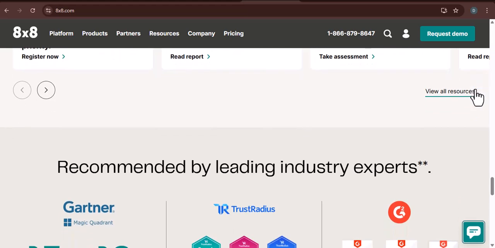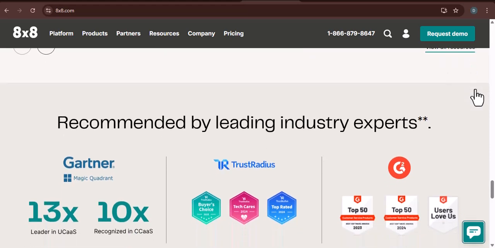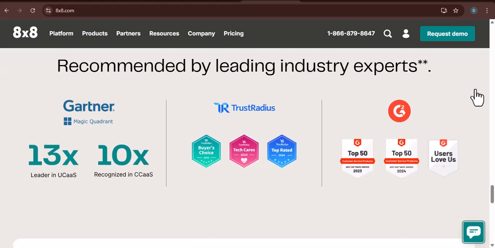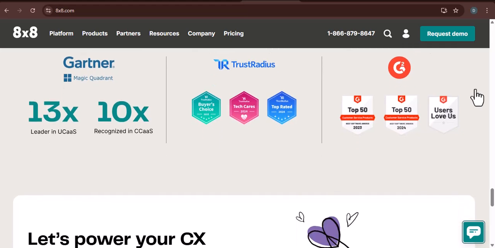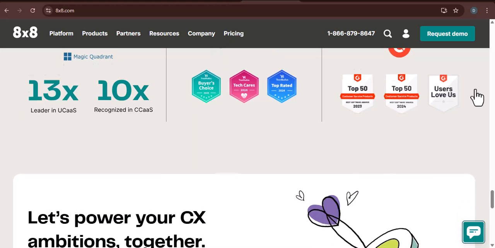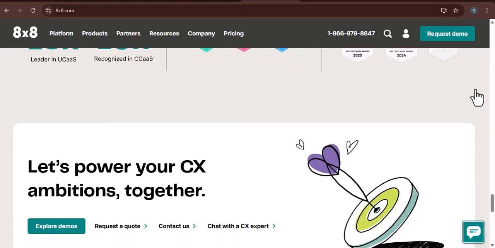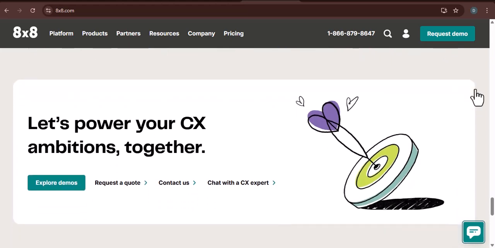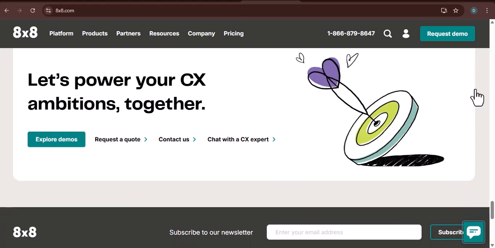In many cases, the name is retrieved from a database associated with the receiving phone system or a third-party database. These databases are often populated with information from various sources, including phone directories and public records. For 8x8, this process can be streamlined through integrations with customer relationship management, CRM, systems. If a customer's information is stored in a CRM, 8x8 can retrieve that information and display it on the recipient's screen. This integration not only enhances customer service but also provides valuable context for the person receiving the call.